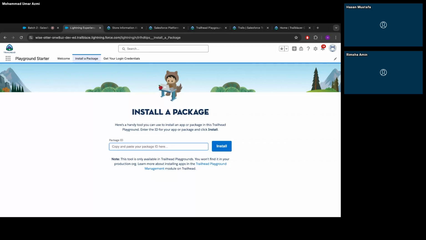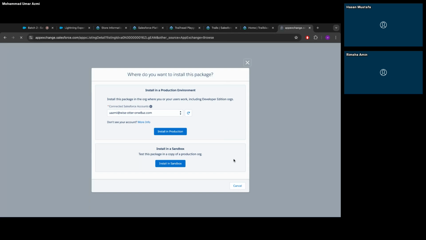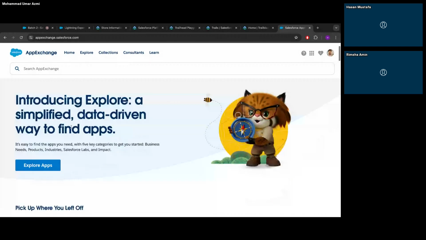There are different packages provided by companies, put up on something like the AppExchange. Basically, we have the Play Store in Google, or the App Store on iPhone devices. There you can just click on the app that you like based on your requirements, whether you wanted to install Instagram or something. So there is also the AppExchange. If I just quickly log in, yeah, this is just like an Apple App Store for Salesforce, where different companies put up their apps.